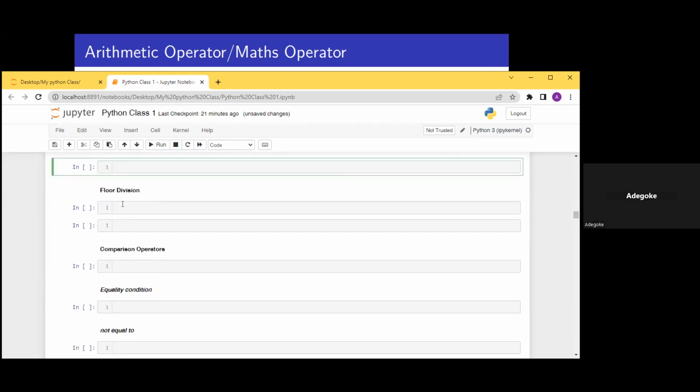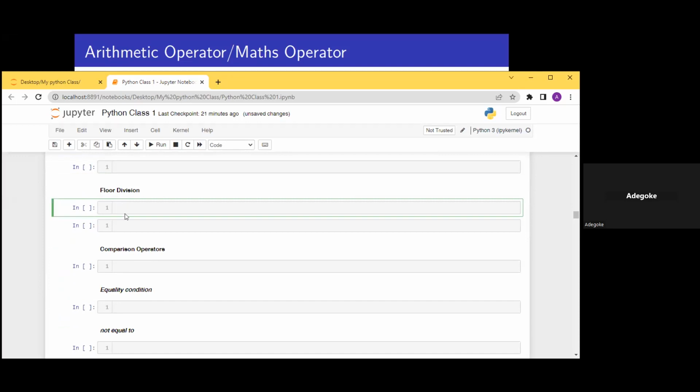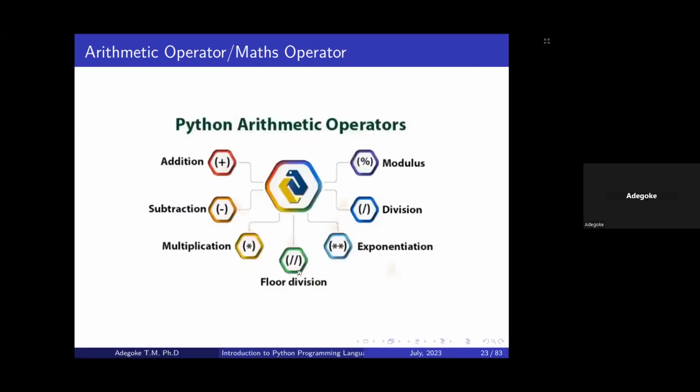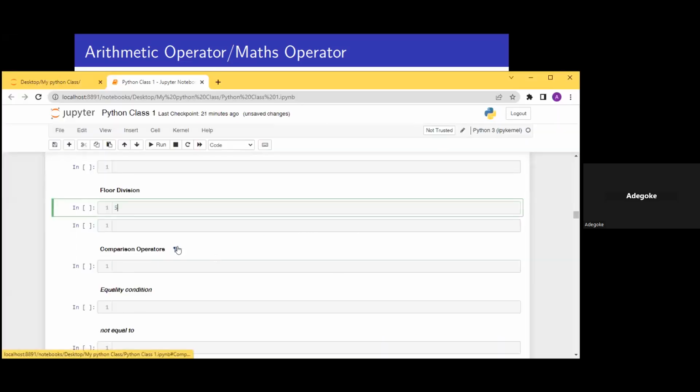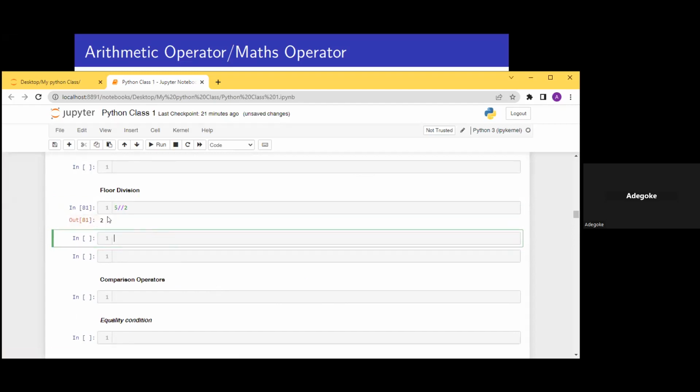Floor division is the opposite of modulus. It will give us the value before the decimal point. For example, the sign for floor division is double slash. Now, let's say 5 // 2. It gives us 2. But 5 divided by 2 is supposed to be 2.5.